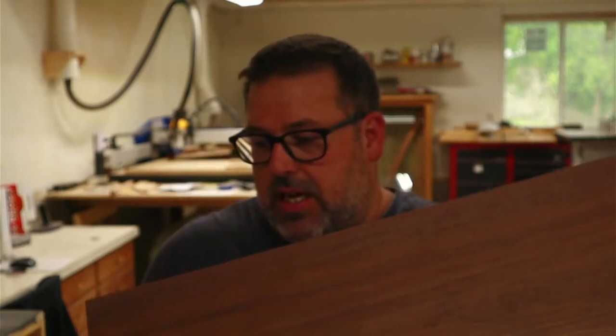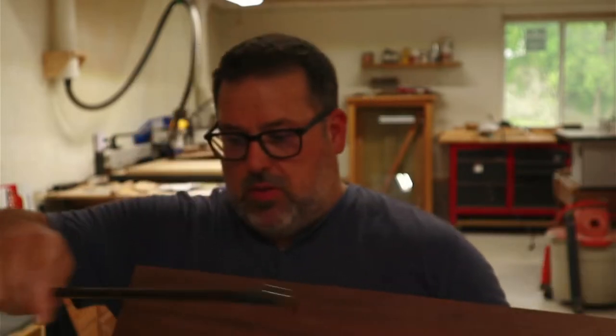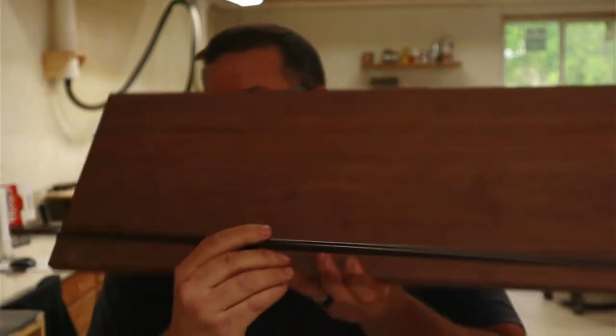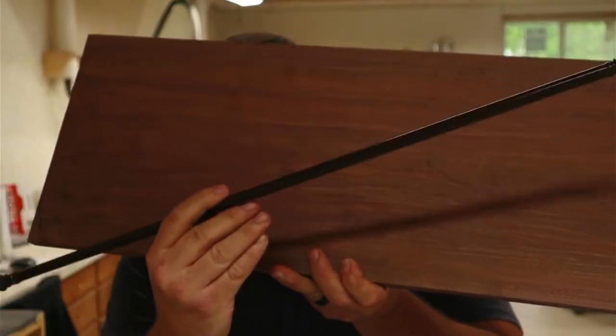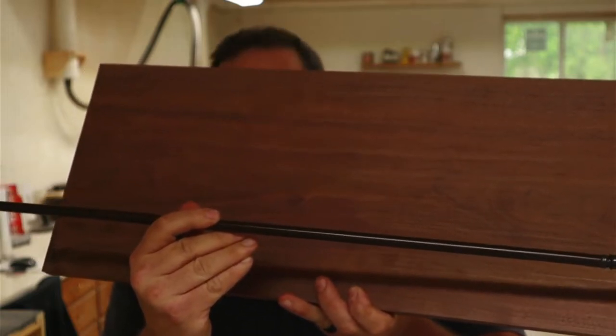So what I'm going to do is take this to my CNC router and engrave a quote along the top of here. And then we're going to mount this rod, and this is just a curtain rod that you can get on Amazon. And you can see, let's see if we can show this to you. It'll mount across here towards the bottom.